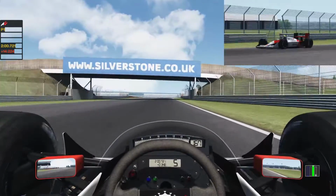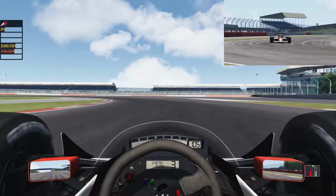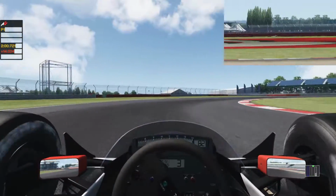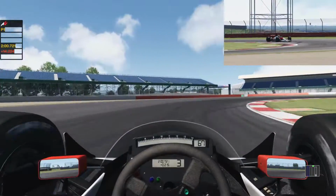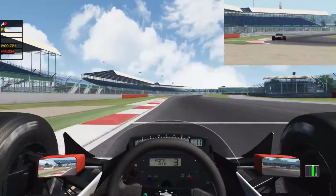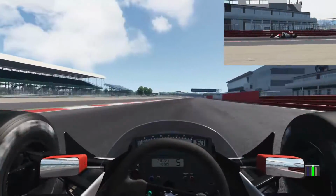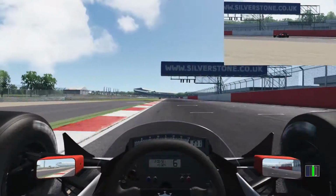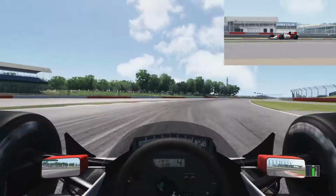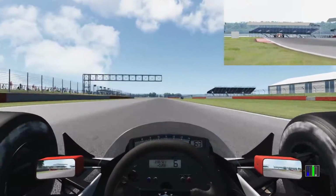And lastly, the force feedback. It's quite well done. A common complaint in Assetto Corsa is the force feedback on some of these open wheelers. Now we try and be as conservative as we can on that, understanding that it's a limitation of Assetto Corsa at the moment, where in the normal cars you can get some pretty good force feedback, but on open wheelers it seems to cause issues. So we sort of turn more of a blind eye and say, as long as we can feel the road and feel what's going on, it's good force feedback.